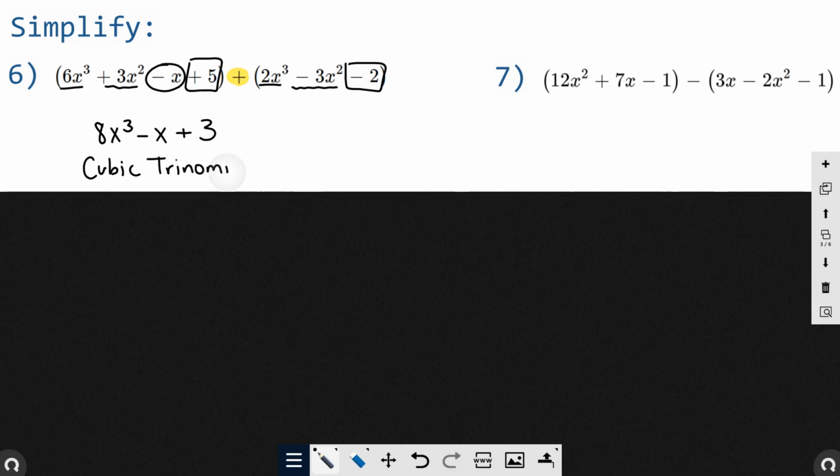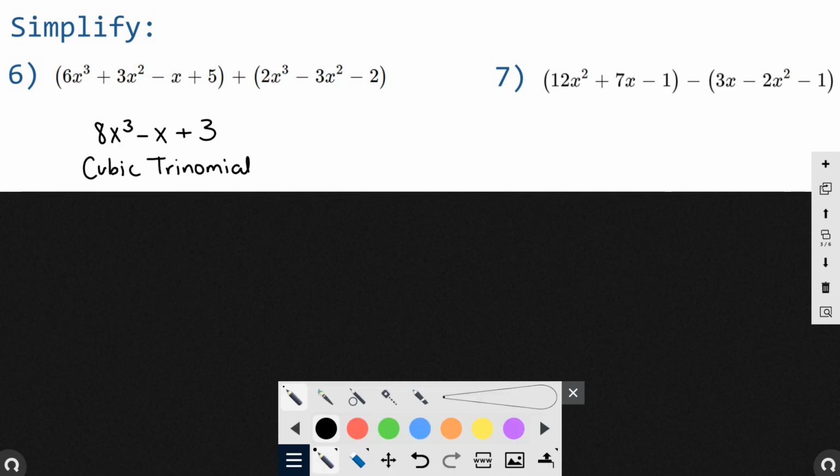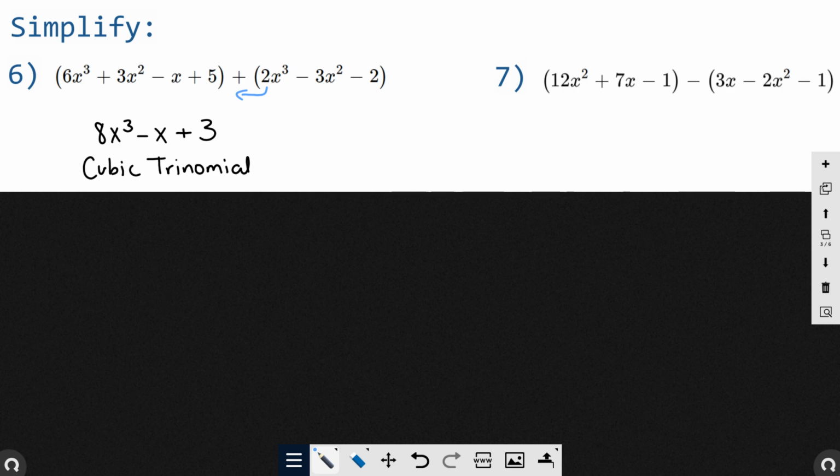Very good. Now, I typically do this. I like underline and put squiggle marks under and circle and box things that are alike to find them. You guys can also do it another way. I know that we did it this way in Math 2, where we took that second equation and we wrote it underneath the first equation and made it like a column addition. And so if you want to do it like that and add them up, you are more than welcome to do it that way. It's whichever way that you like the best.